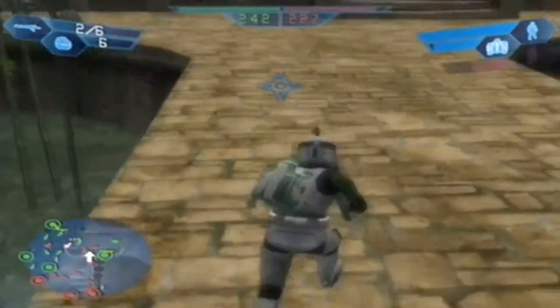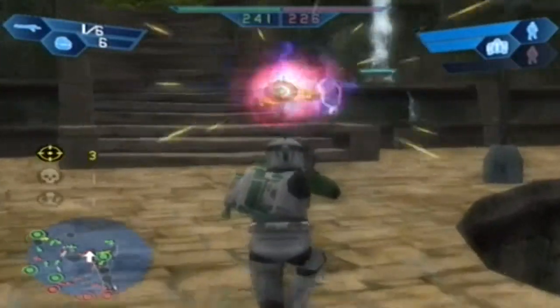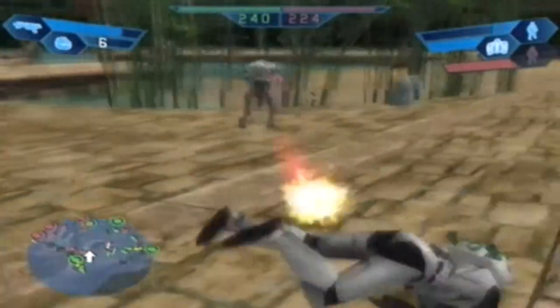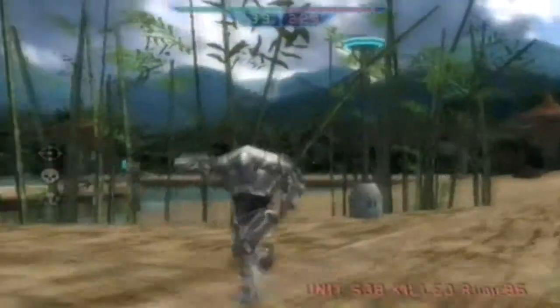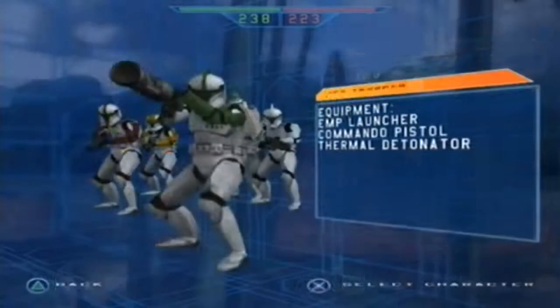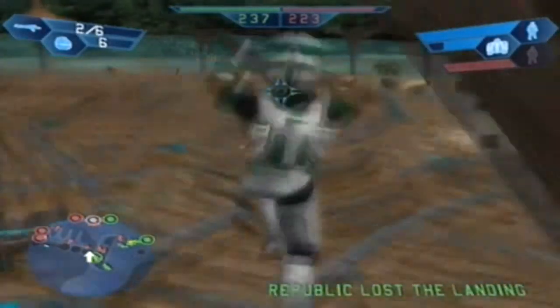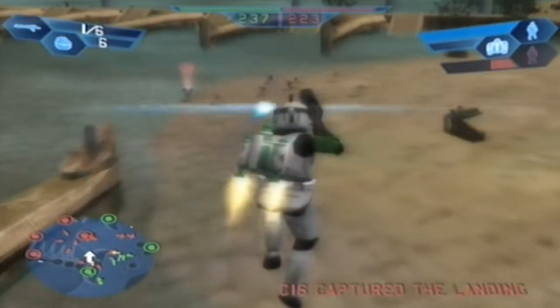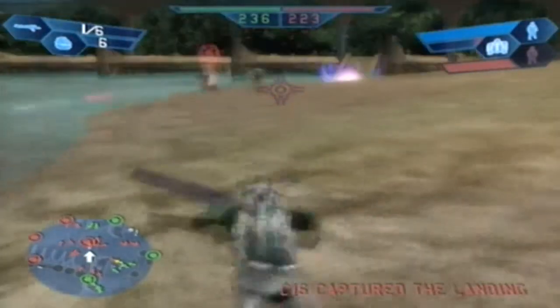I hear something. Let's take that guy down. Damn. Right, 239 to 223, we still have a... Damn it! We've lost the command post. I'm going to have to go down and fix that. Enemy forces have captured a command post.